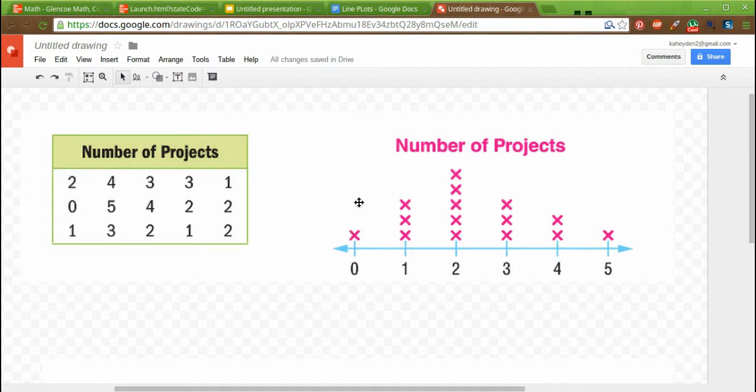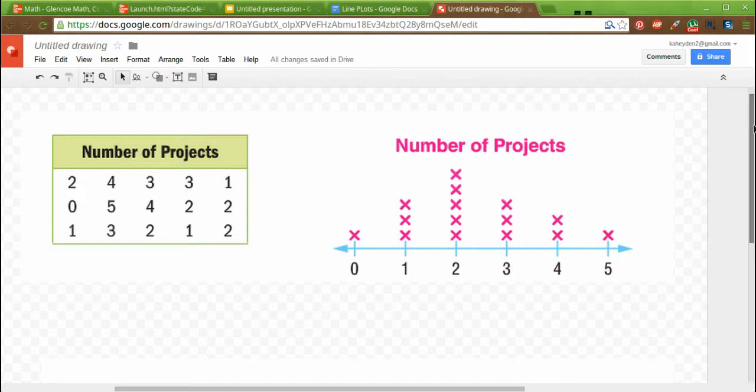Okay? And we're not doing any math. We're not finding any averages yet. All we're doing is just plotting the points. We're plotting the number of students who completed the number of projects. So, for example, I'll pick 0 because it's the easiest one to see here. One student completed 0 projects. So 0 has 1 student. Each X represents a student. One student completed 5 projects. So when we'd make this graph, we'd plot 1 student for 5.